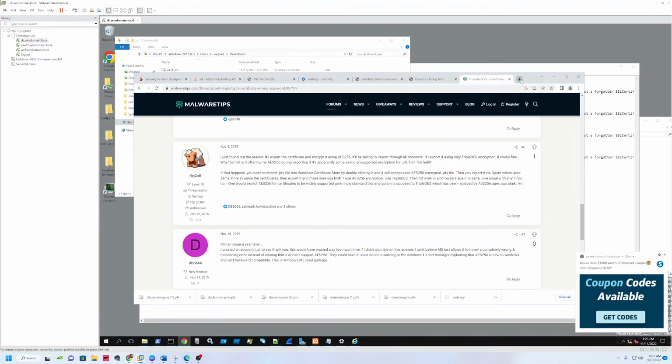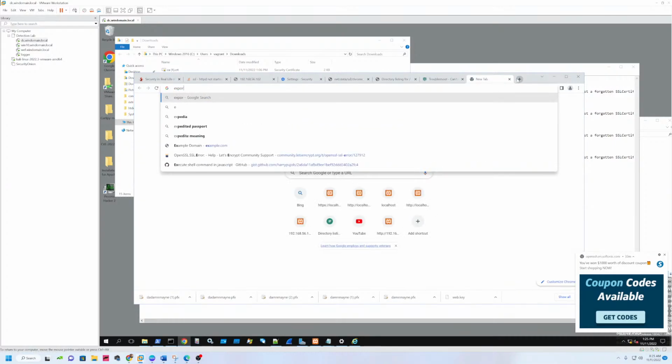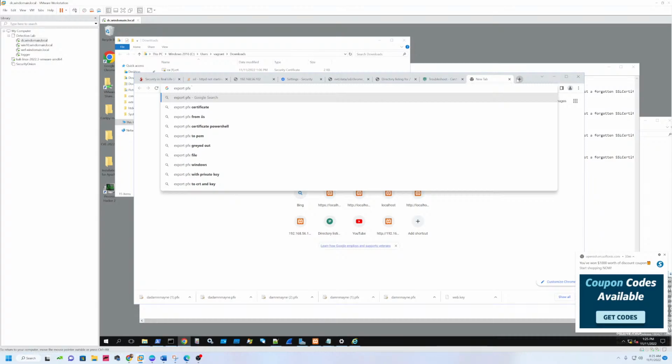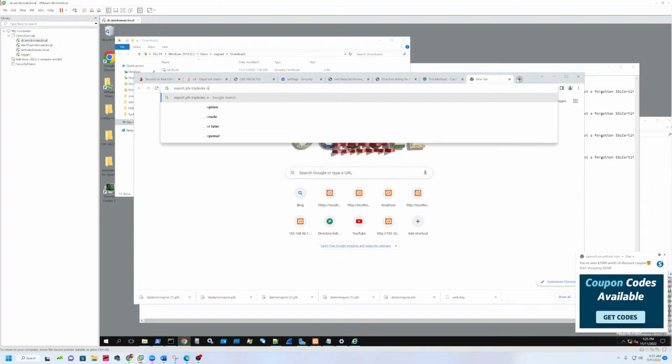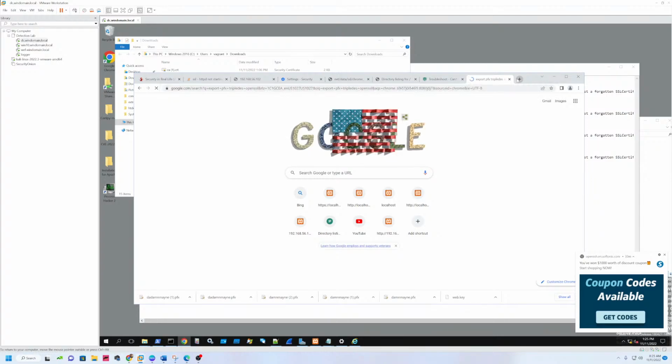Let's try export PFX triple DES OpenSSL.